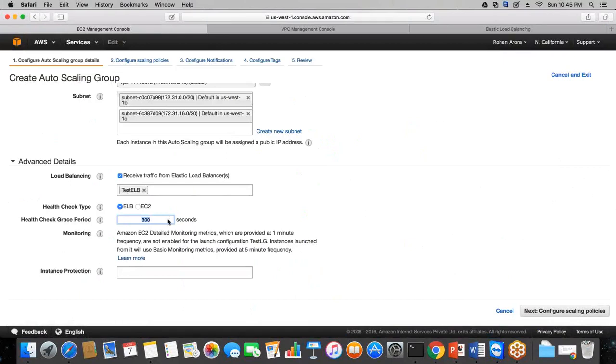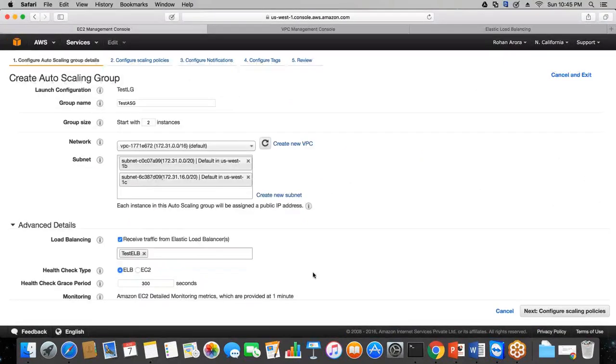Right? Next, we have instance protection. Now, this is a new feature that they've incorporated. I'm not sure why they have included it over here, which means any of the future instances will not be terminated automatically. I will not select it right now because it's not required. Any questions so far regarding this page? I'm pausing for a few seconds and waiting for the questions.